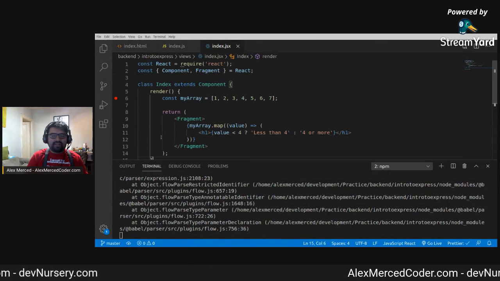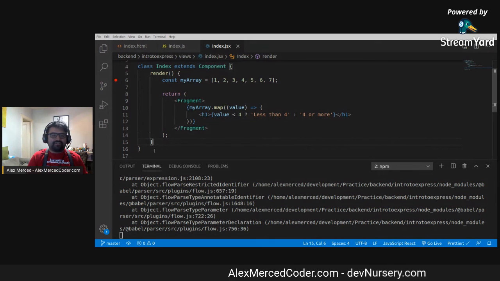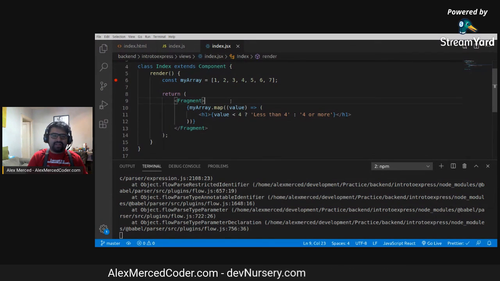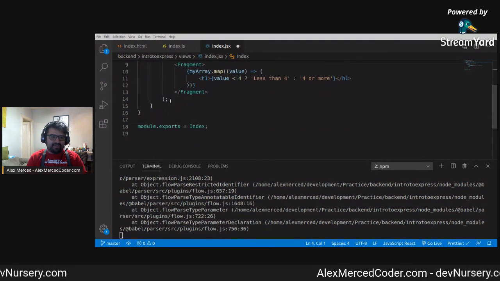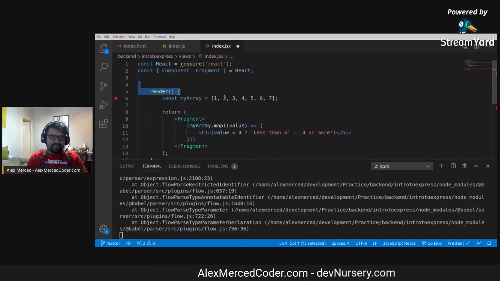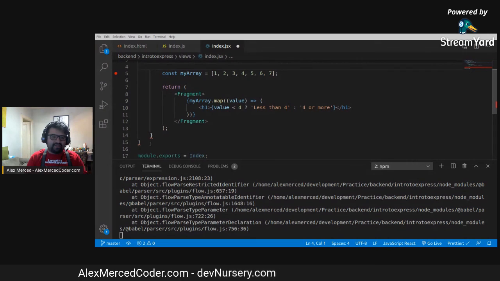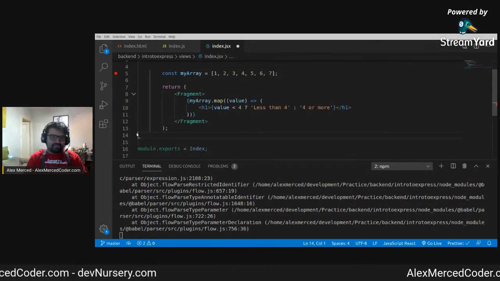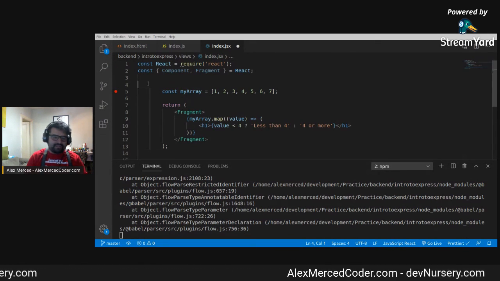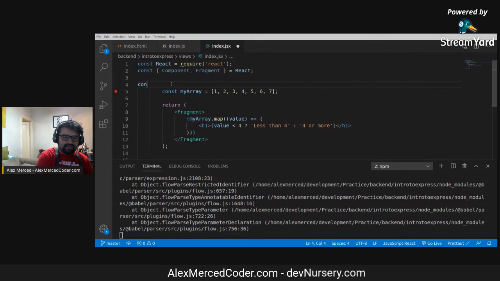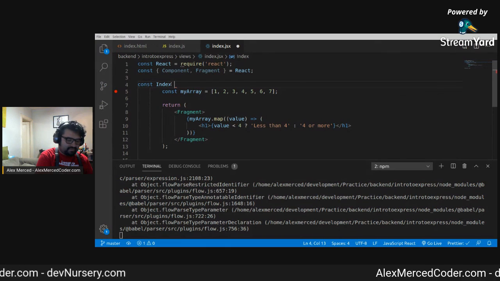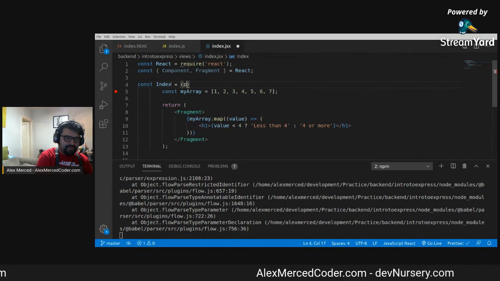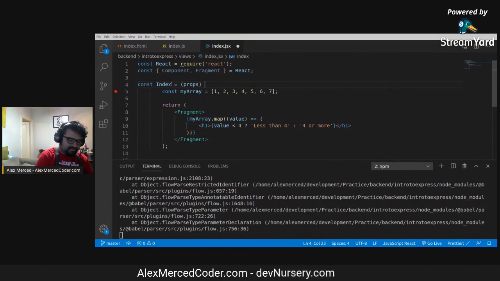But yeah, and then let's actually show you how I would write this as a function. So if I were to write the same thing as a function, basically instead of writing it as a class, I would just get rid of this, get rid of render here. Essentially what happens is that I would just write a function, const index equals, and then props goes inside as a parameter.